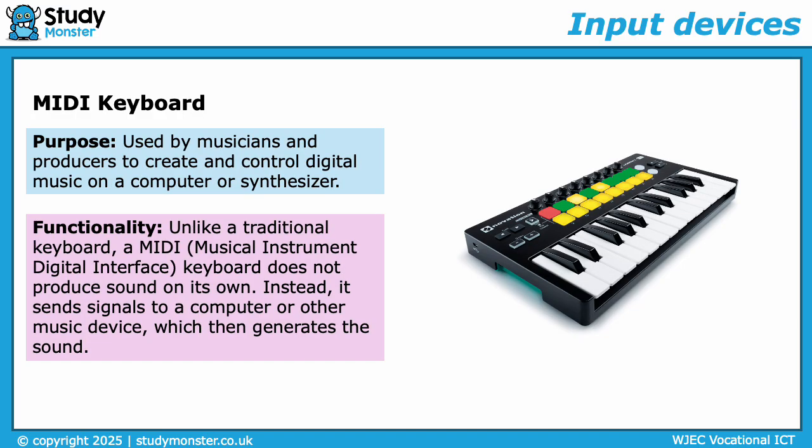The last keyboard, this is the other one that I was on about, slightly different to the other 3, a MIDI keyboard. It's used by musicians and producers to create and control digital music on a computer and synthesizer. So just like a traditional keyboard, a MIDI keyboard, which stands for Musical Instrument Digital Interface, doesn't produce sound on its own. Instead, it sends signals to the computer or other musical device, which then generates the sound. So it's a keyboard used in the music industry for creating music.